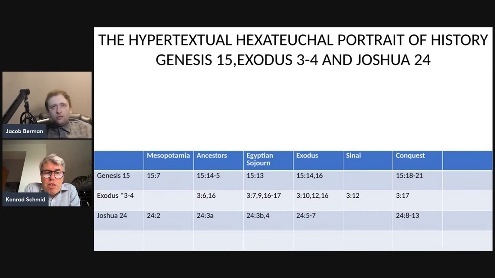Nowadays, one is a little less sure whether this argument with 2 Kings 23 really holds water, basically because 2 Kings 23 is also a text that has been redactionally expanded. But nevertheless, the majority of scholars still think that Deuteronomy belongs to the end of the 7th century BCE, basically because Deuteronomy is a subversive reception and adaptation of Neo-Assyrian vassal treaties that were known in the 7th century.